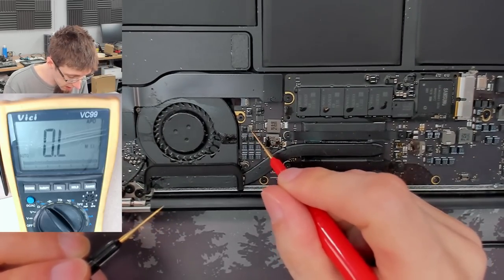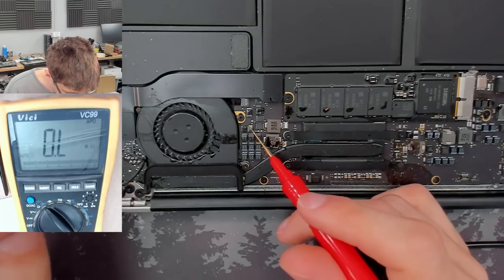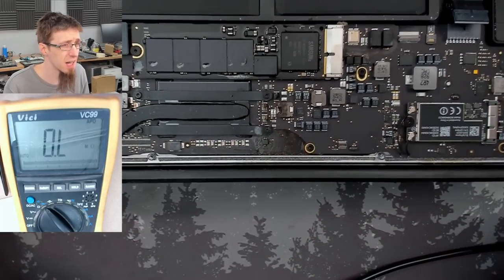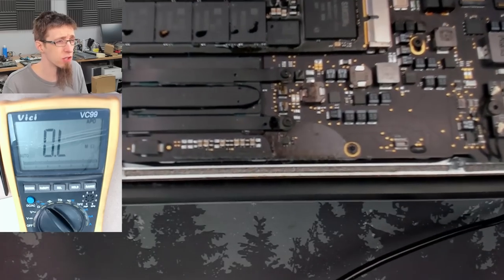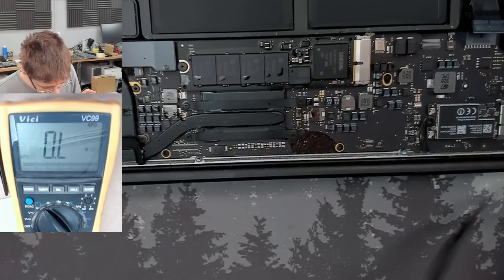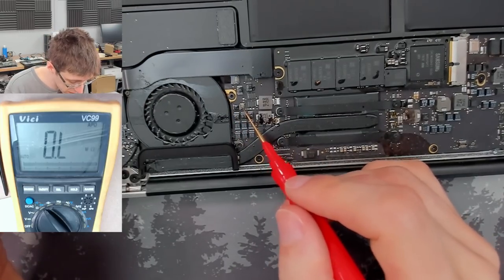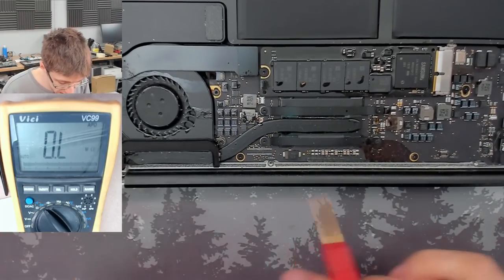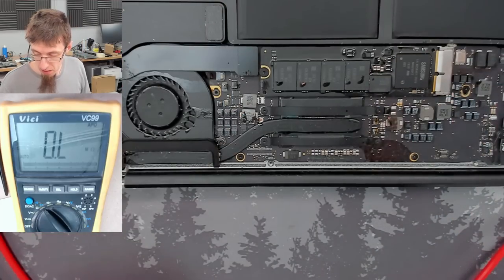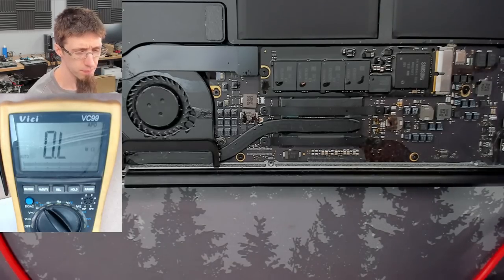We've got this very angry section here. That might be our problem right there, whatever that is, because that's got actual corrosion on it. Most of this looks like it's just staining. It looks super bad, but I think a lot of that is just stains. And stains are not shorts. However, that is corrosion. So what is that first? What are we looking at there? Just to give me a rough idea on what I'm getting into. Let's get the SSD out.